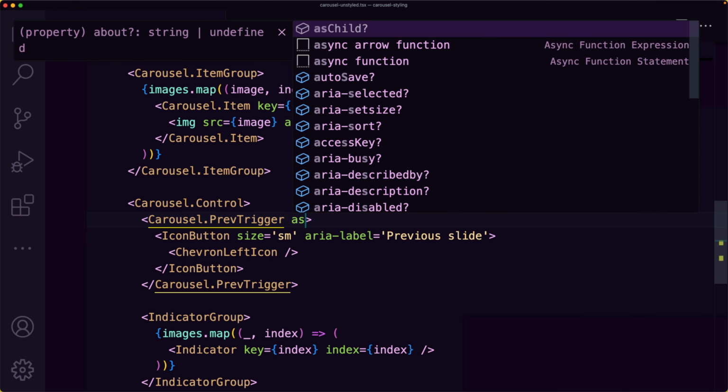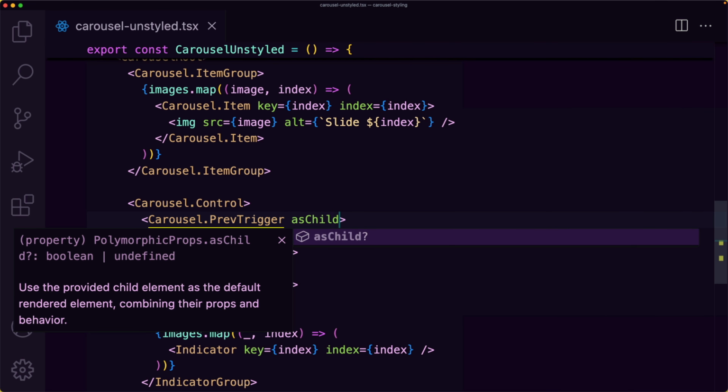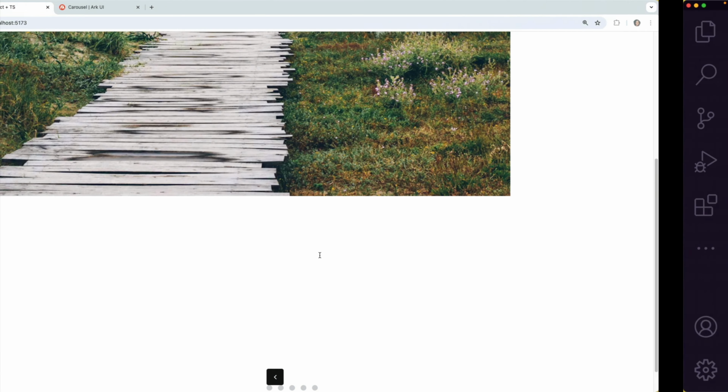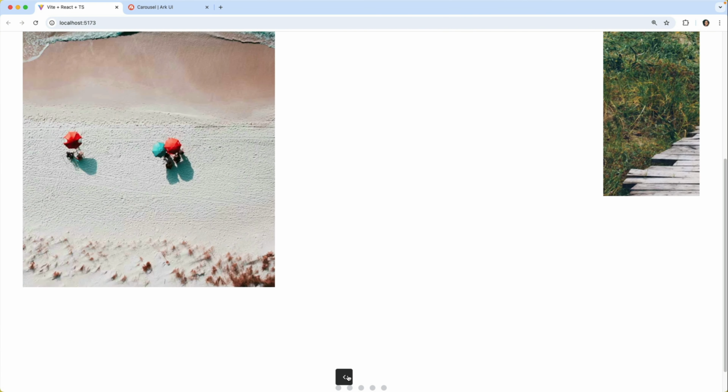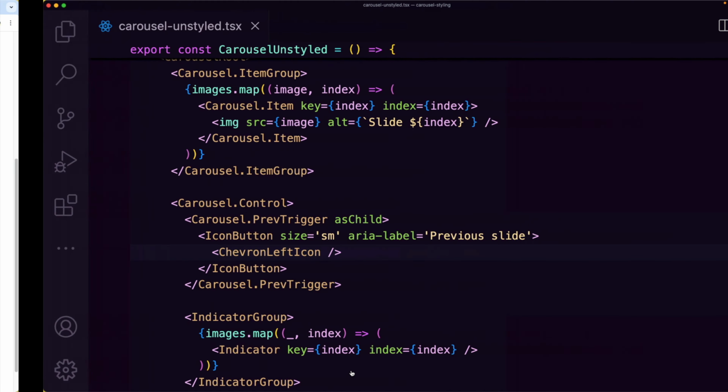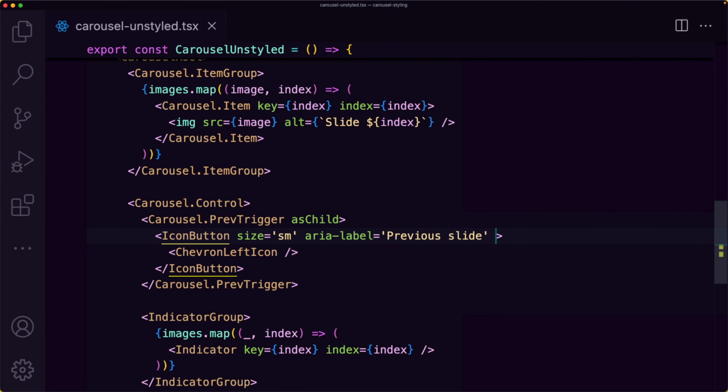So I'm going to pass the asChild prop to it so that all the properties or the functionalities of the previous trigger automatically go to the icon button. So let's see what we have. Yeah, this is looking good, but of course I want the variant to be a ghost variant. So right here I'm going to add variant as ghost.